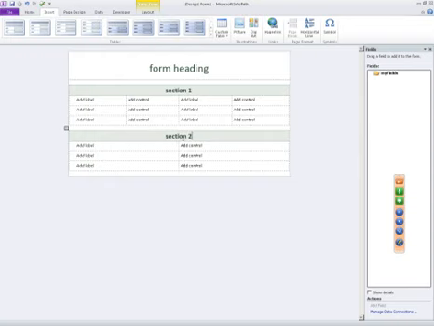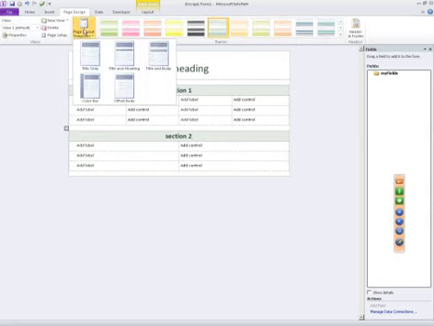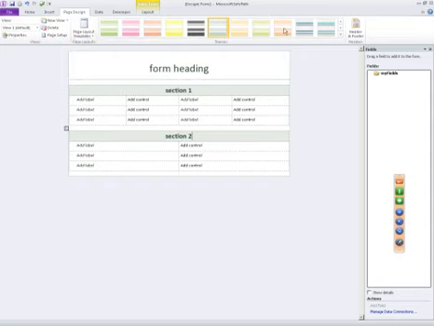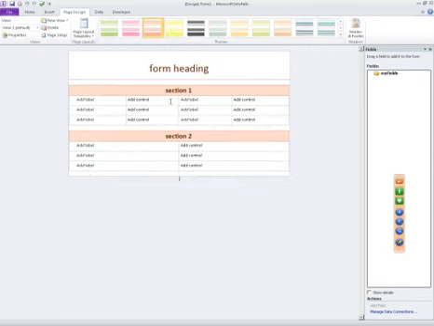Section 2 over here. Other things to play around with and get comfortable with this environment would be to go into page design and look at the page layout templates that are available. You can change that to something else if you want. Also, there's plenty of different themes available, so you don't have to stick to the initial light green that's there right now. You can switch it around to something else.